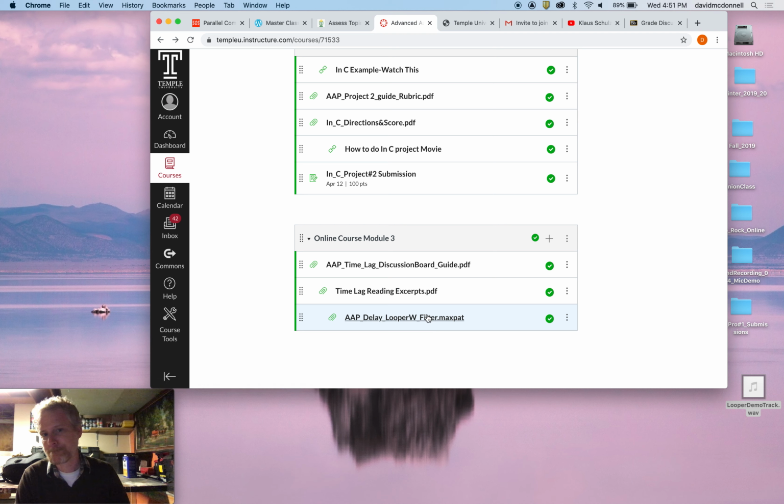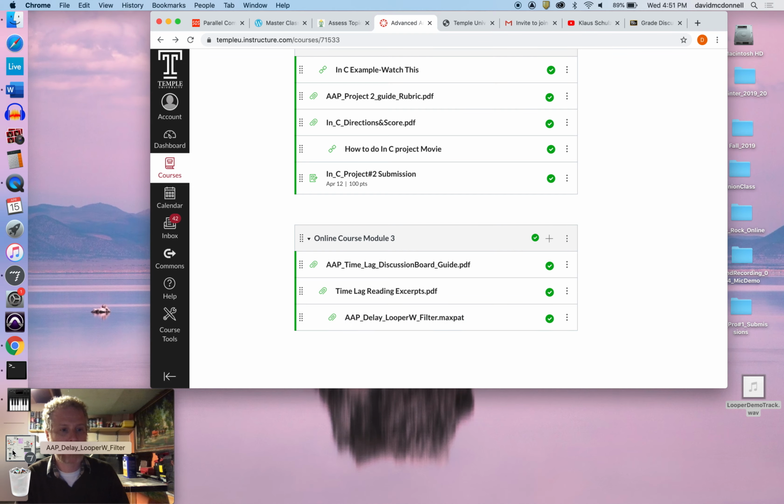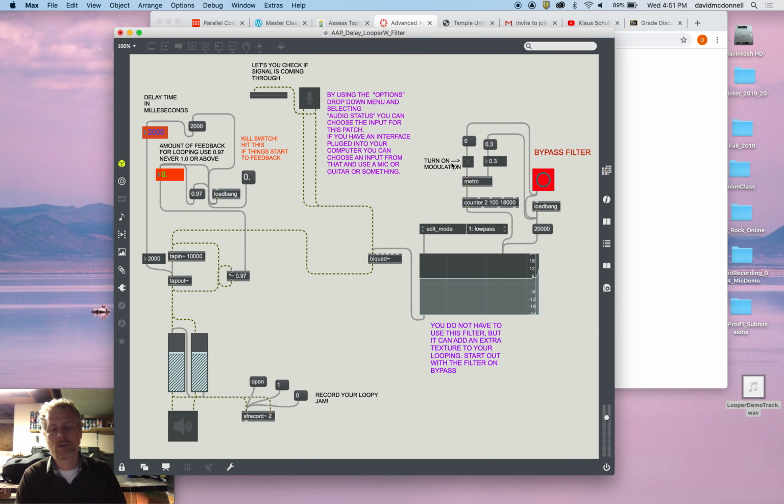So you see, I don't even have the discussion board posted yet. We'll get that up soon. So here it is. I've already downloaded mine. I put this together for you guys. You could certainly expand on this concept. Anyone could. I didn't want to add too much more than this because I feel like this is complicated enough, especially for those of us that aren't familiar with Max.